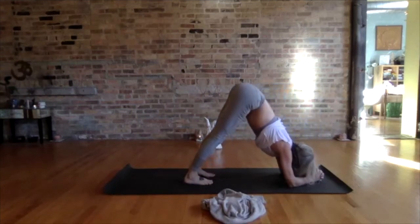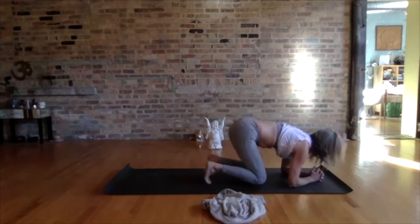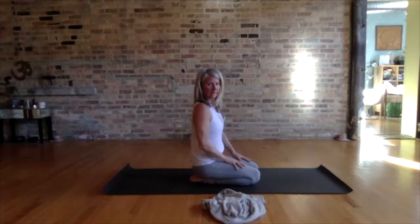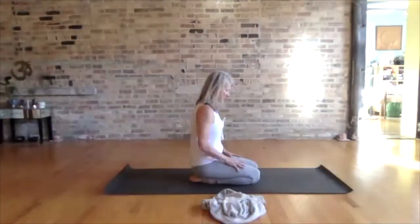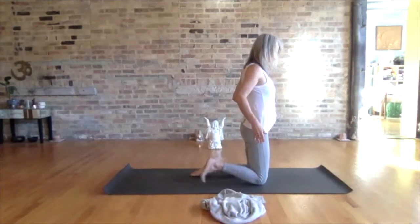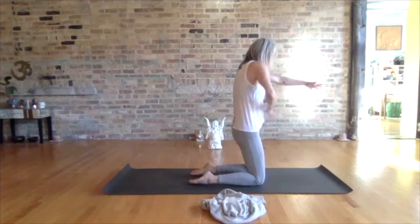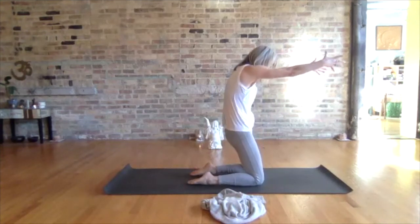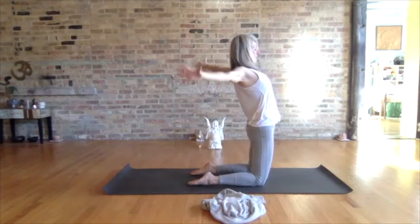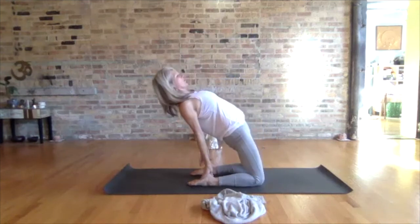Keep your head off the ground and repeat dolphin pose one more time. And we'll spend 3 to 5 breaths experimenting with that. Good, and then one more time, slowly float your knees, really take your time and rise on up. Of course, you could do this with your toes tucked under, but reach your arms in front of you and scoop the low belly, pull the shoulder blades apart. And so it's like a surprise action. We're like, woohoo! And then lift on up and maybe reach for your heels or reach for your low back.